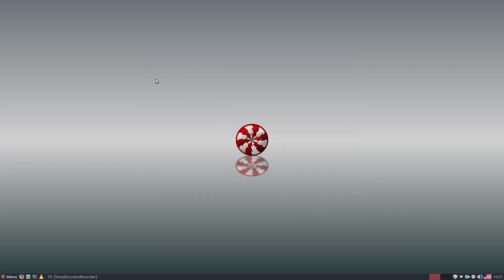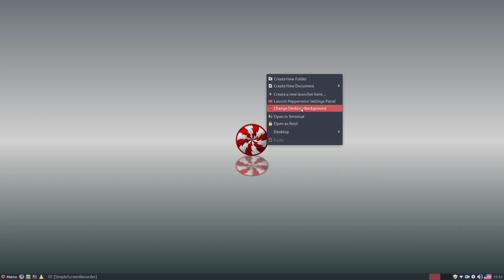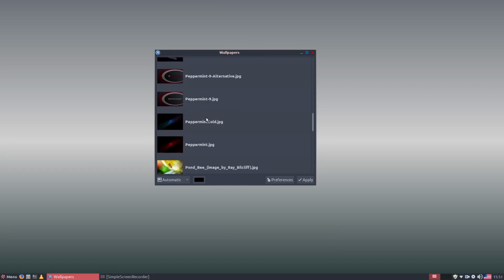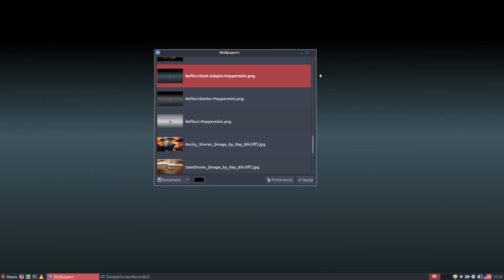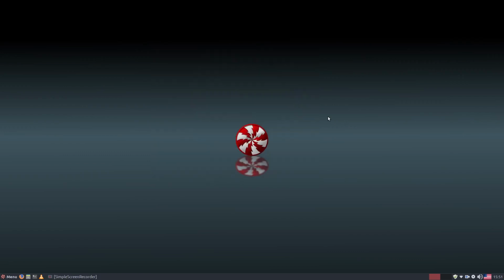Now that's the way I've always known how to do it. I hope that's the correct way. I'm sure the Peppermint developers, if they're watching, if there's a better way, please let me know, and I can remake another video. But I'm just showing you the way that I know, so hopefully that is on the right track anyway, and hopefully that helps somebody who's struggling with screen tearing in Peppermint, because XFCE has always been an issue with screen tearing, and probably OpenBox as well, although I don't use OpenBox much. I'd have to assume it is a problem.